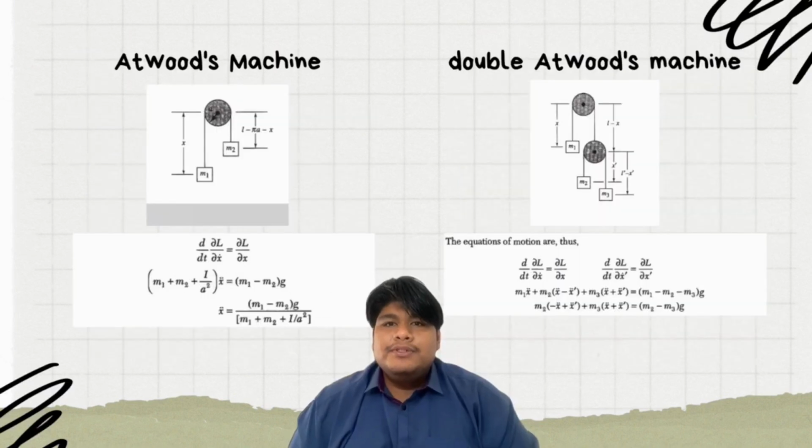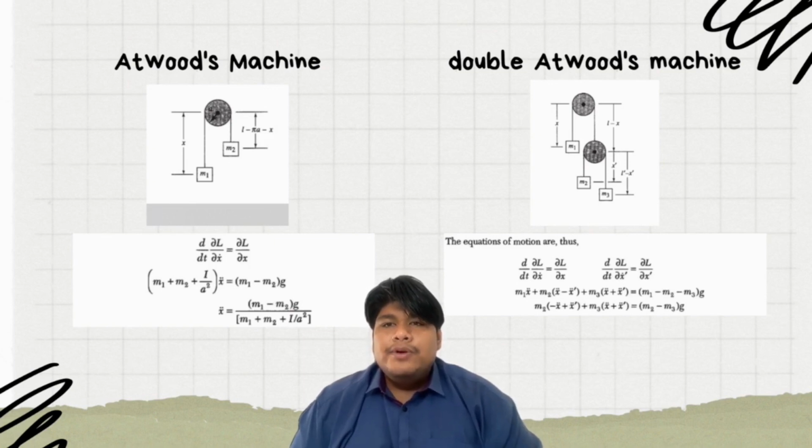Next we have the Atwood machine and the double Atwood machine. For the Atwood machine, there are two weights of mass. In this figure, the weights are connected by an ideal inextensible string of length l over a pulley with a moment of inertia. For the double Atwood machine, we replace one of the weights in the simple Atwood machine by a second simple Atwood machine. The constraint implies a reduction to two selected generalized coordinates, x and x prime. After writing down the kinetic and potential energy for both systems and the generalized coordinates of the system, the final acceleration for the two-mass machine was obtained.